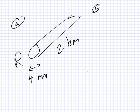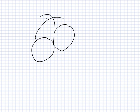So in part B, the telephone company braids two wires together. So the wires go around each other, two of them. When you look at it, what shape will you see? Well, you'll see two circles, wrapped around each other. So the only difference in part B is that the area will be two. Everything else is the same. So that's not really any different, is it?